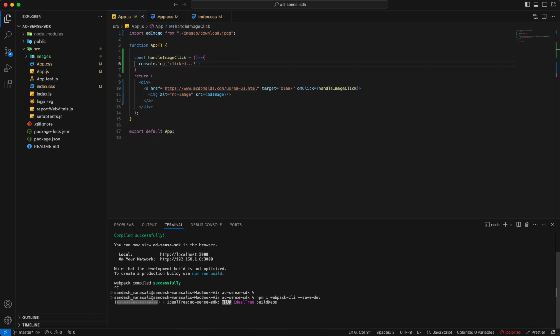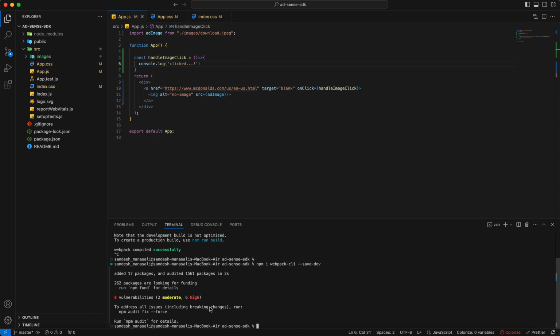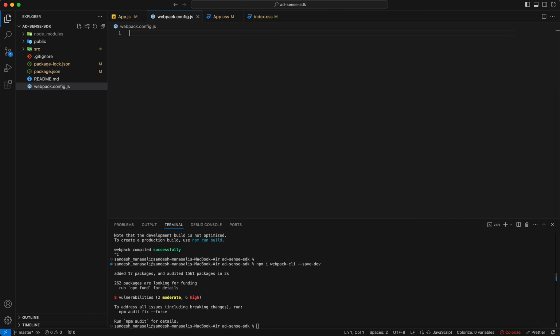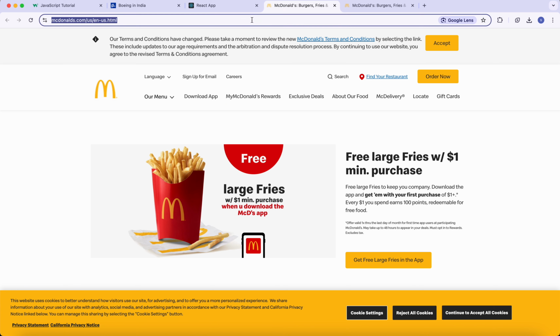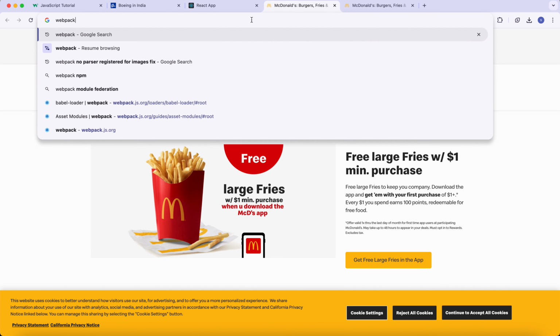Save this, and in this root directory create one file, calling it webpack.config.js. This webpack will be used for bundling purposes, bundling the assets and code and CSS and everything. If you are new to Webpack, just visit the Webpack documentation, search Webpack documentation.